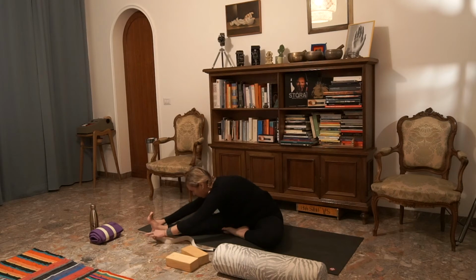Maybe some of you will hold the strap, or maybe you reach for the foot. But as you reach, try not to push or pull, but just find that bind kind of quality, that circuit creating between hands and foot. And soften the shoulders down and away from the ears.